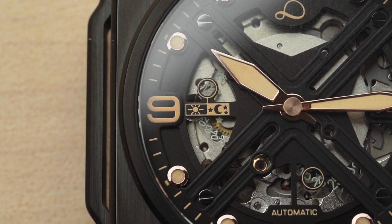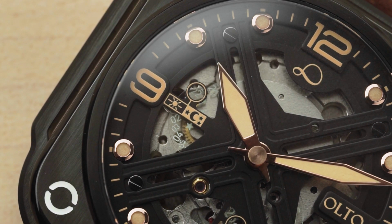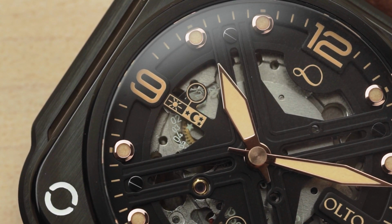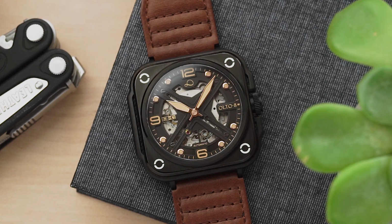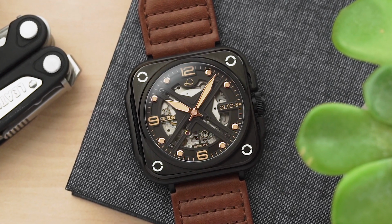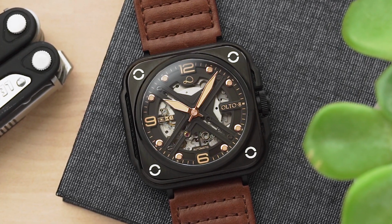The watch has two sub-dials. The first is a running seconds dial located above 6 o'clock. The second is a 24-hour sub-dial located at 9 o'clock. Both operate by using a transparent disc to pass underneath a circular cutout. It's an interesting idea, but unfortunately both are a little hard to read, which makes them a bit redundant.